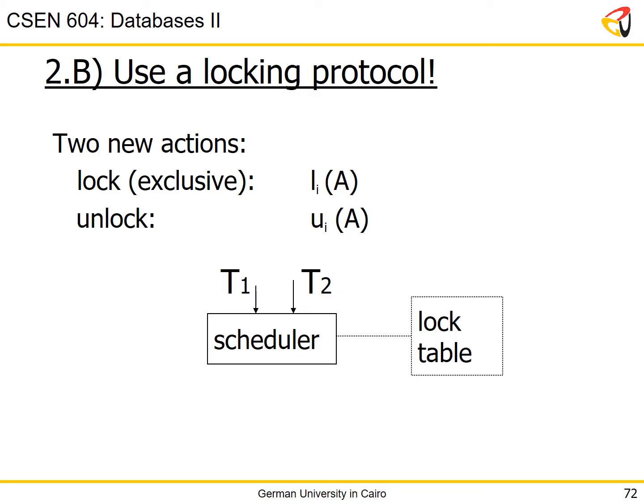If you have a cabinet or a drawer and you buy a lock and you put the lock on the drawer, no one else will be able to open the drawer because you've got the key to the lock. That's the same idea here. It's the same way of thinking. If a transaction gets a lock on a resource, no one else is able to access this resource. This resource could be a table, a page of a table, or a row in a page in a table. So the lock granularity might change, but the idea is the same: if you get the lock, no one else can access it.